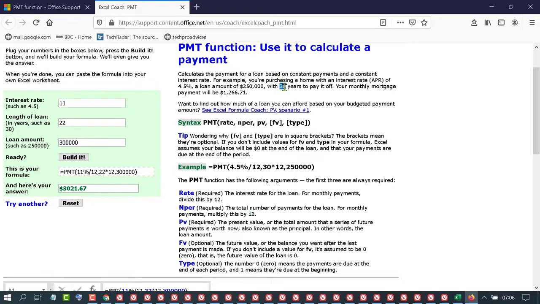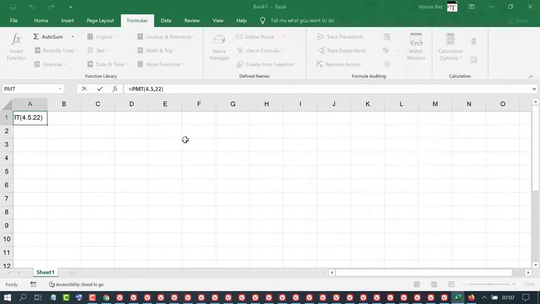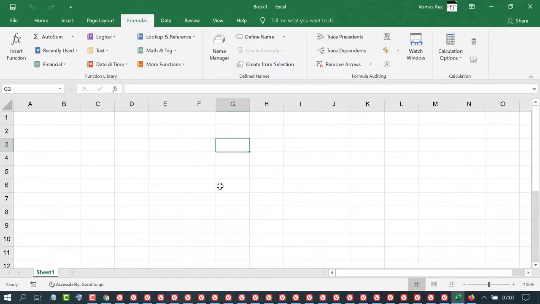So 30 multiply 12. So 30 multiply 12, enter.